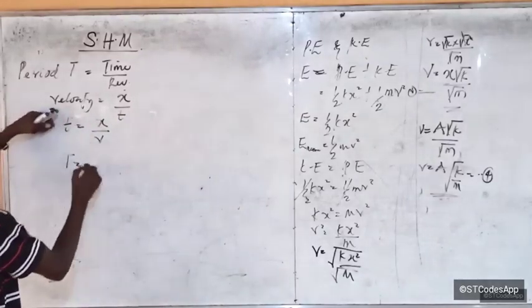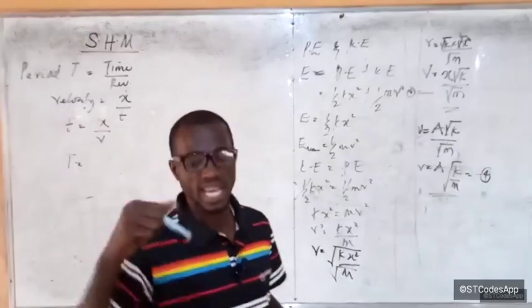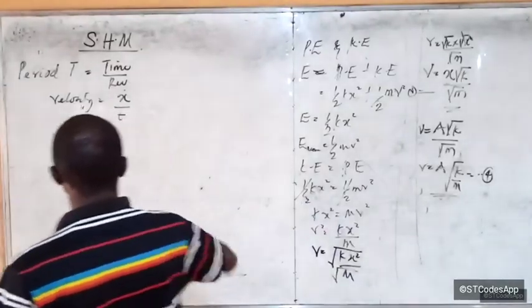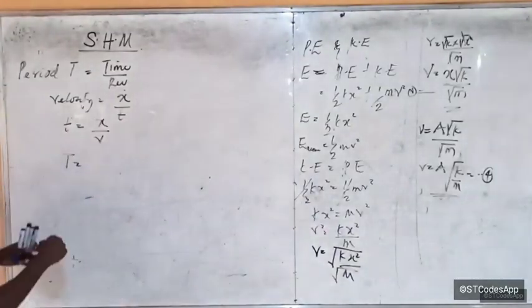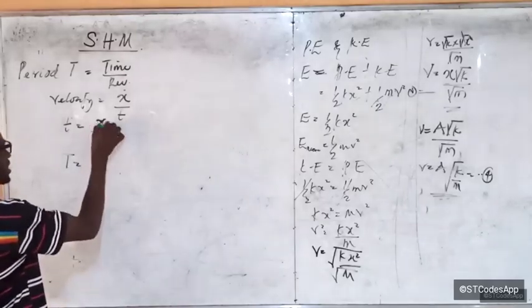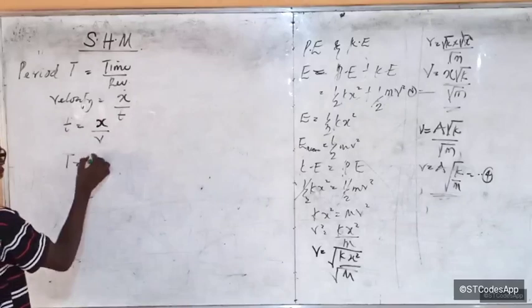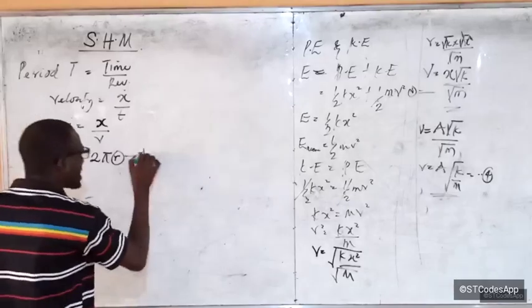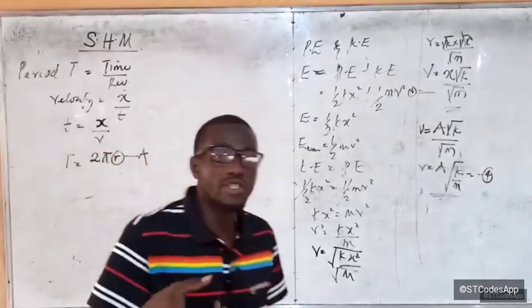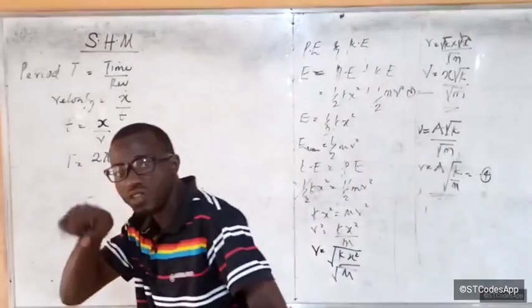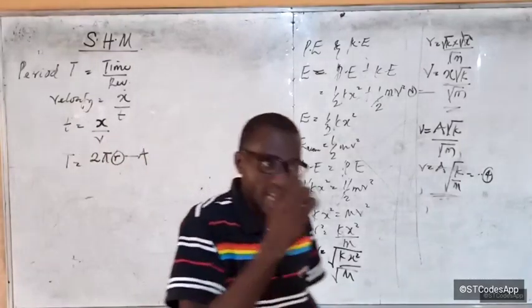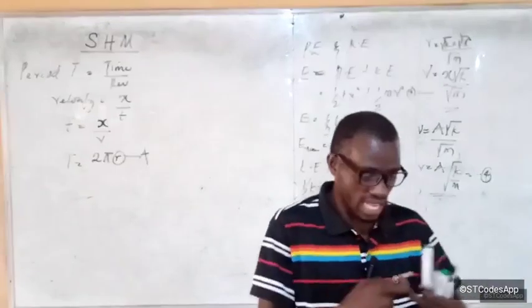Since our time is period, we are talking about the time taken to move around the entire circle. So the time taken to move around the entire circle, the distance is going to be the entire circle itself. So what's the distance for the entire circle? That's 2 pi r. And our r here is actually going to be the amplitude. Why is it going to be the amplitude? Just like the radius is not changing, so also the amplitude of that motion is not changing. The amplitude at every instance is the same.